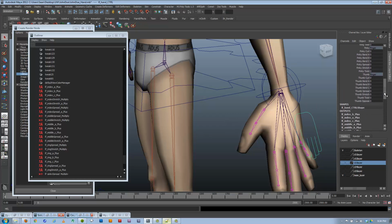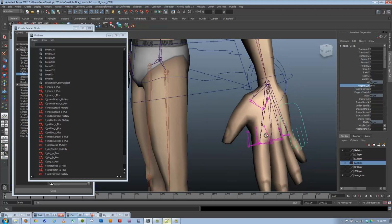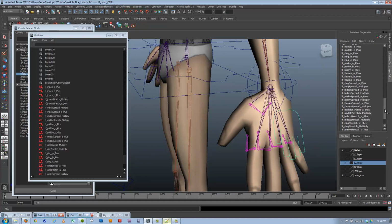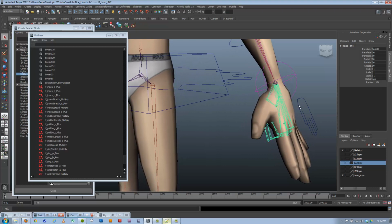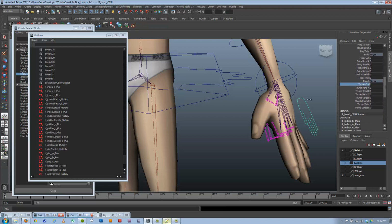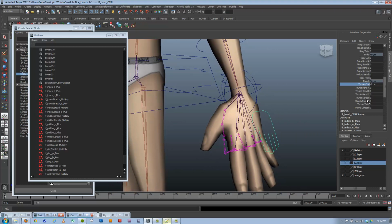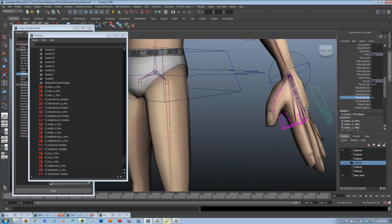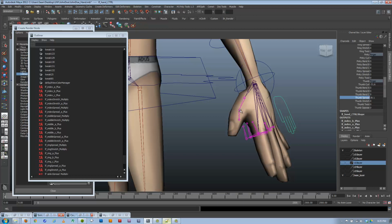Maybe I don't actually need a pose. Let me see if I could get this thing in a fist. That's really what the goal of this is: can I easily make a fist? Let's see, thumb curl. I don't think technically I need the oppose. I think I was thinking I could bend a way that I actually can't from my thumb there.